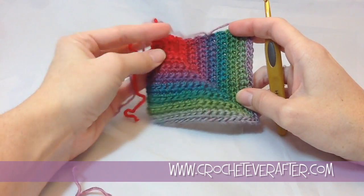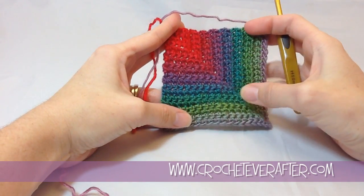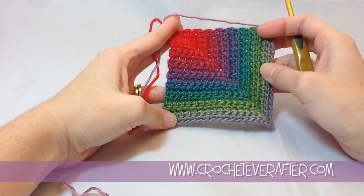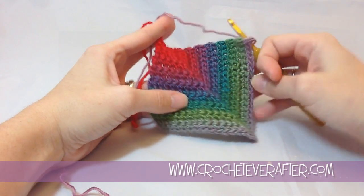This motif's great because you can make it as big or as small as you want. I could make little tiny 1-inch squares and attach them if I wanted to. Or I can make a whole blanket out of this motif. And it's a super easy motif to remember. Once you do 2 rows of it, you already have it down. So let me show you how to do it.